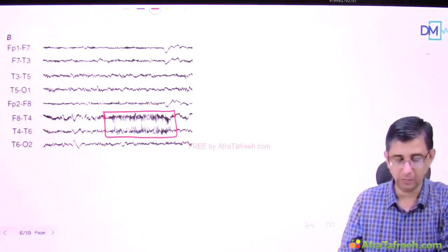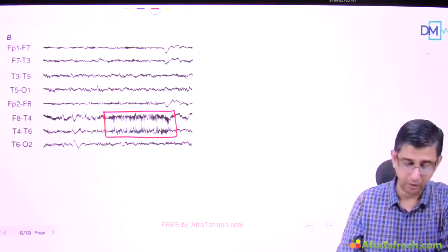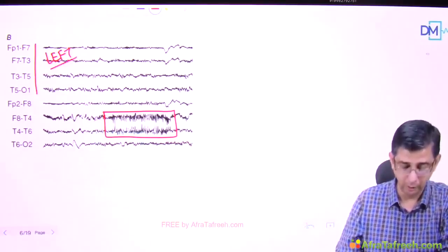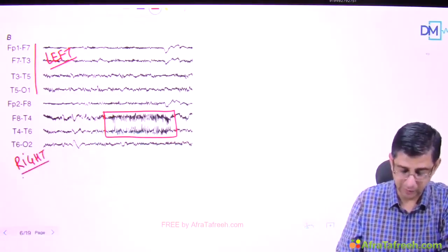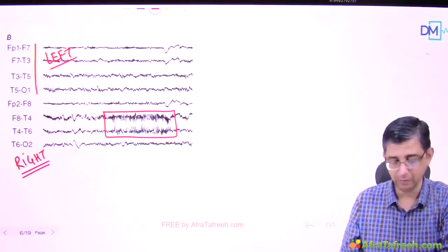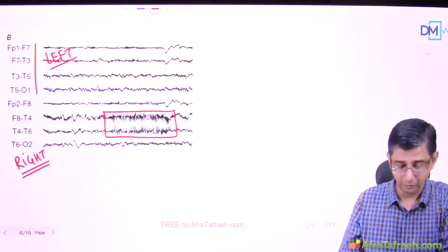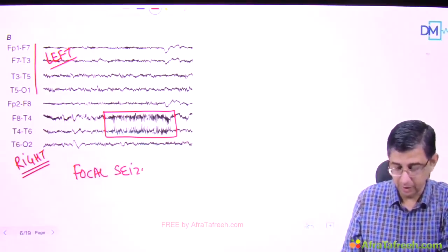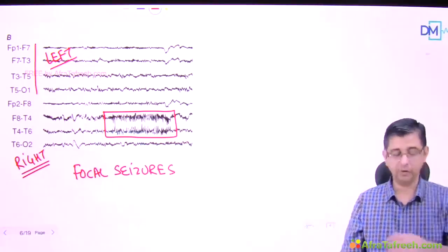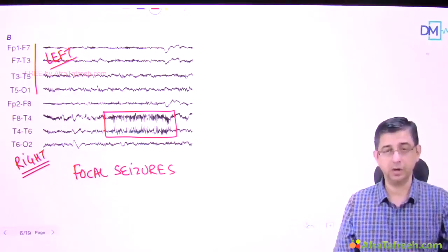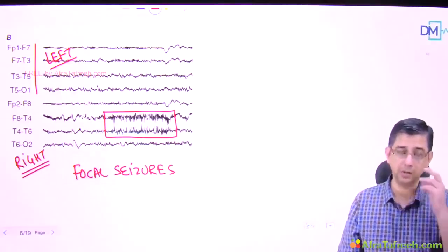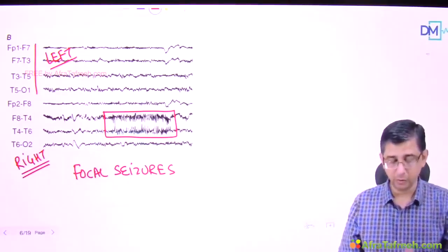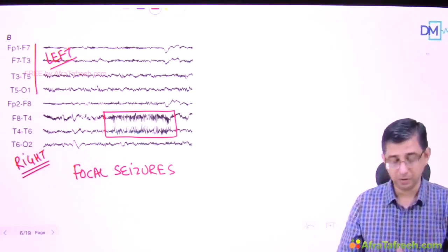Like if you notice, you can see background activity in the left-sided leads. The left-sided leads are all odd numbered and the right-sided leads are even numbered. So in this person, only in the temporal leads are we noticing mainly abnormal electrical activity. So this EEG will be answered by you as that of focal seizures in a person, and the possible origin of the abnormal activity is the temporal lobe. So there's a high possibility that this person could have problems with smell, taste, vision, special senses, the ones which are assimilated in the temporal lobe. That's why those manifestations are appreciated by patients of focal seizures.